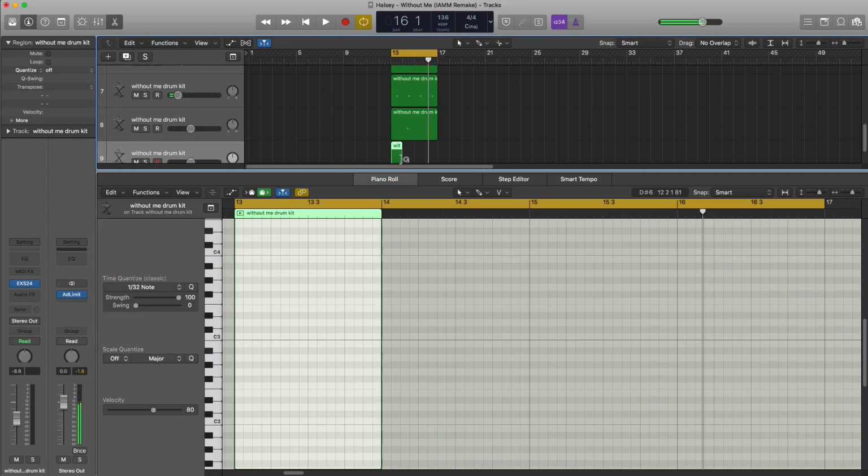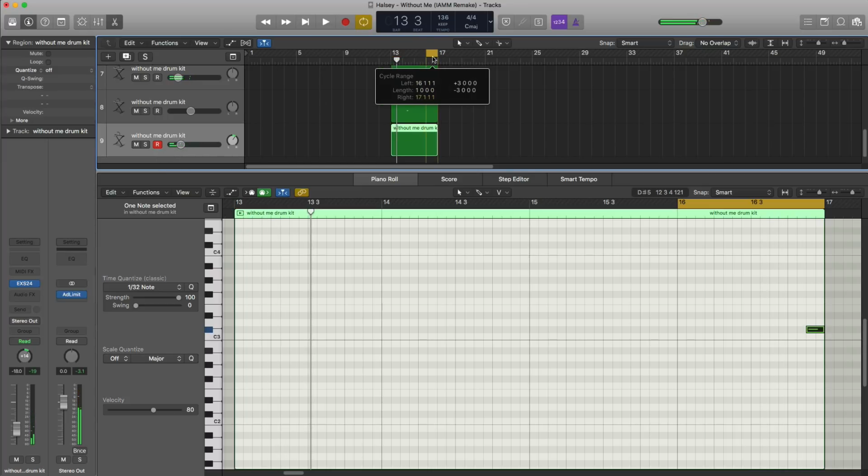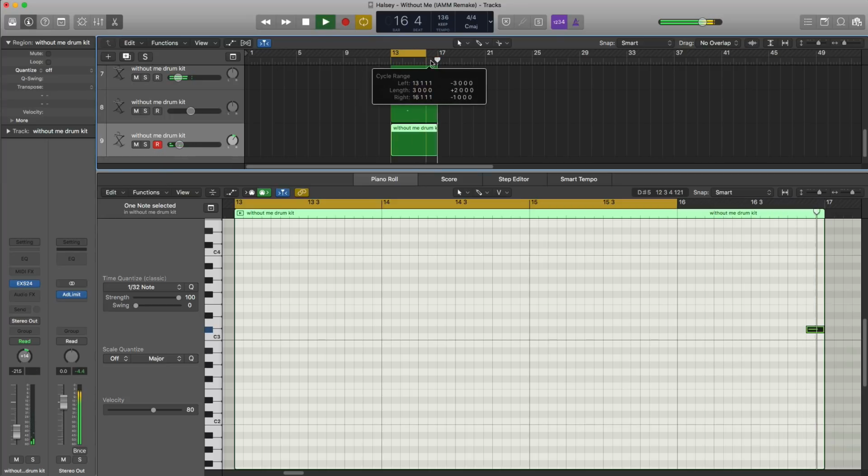Let's duplicate that track and add in another percussion at the end here. All right, so that sounds good right there.